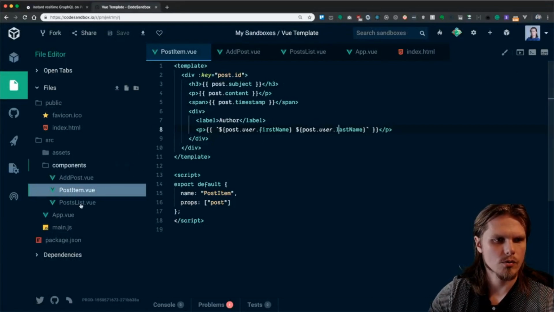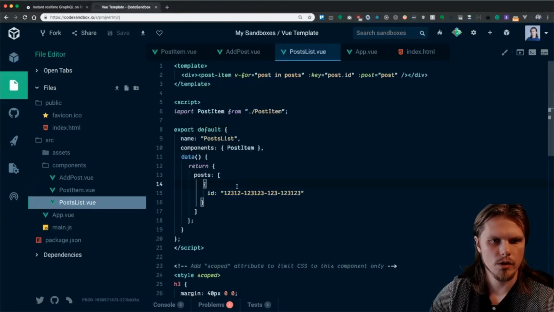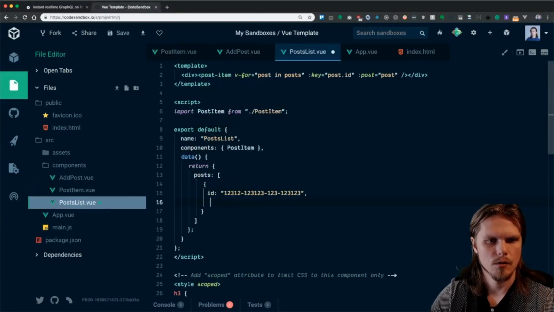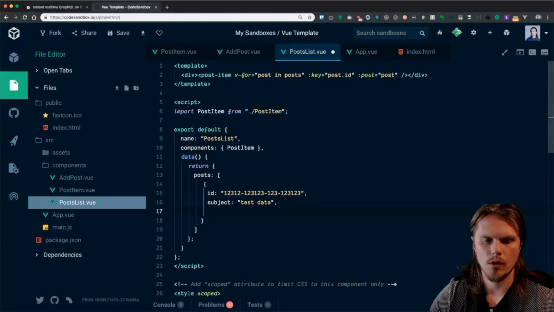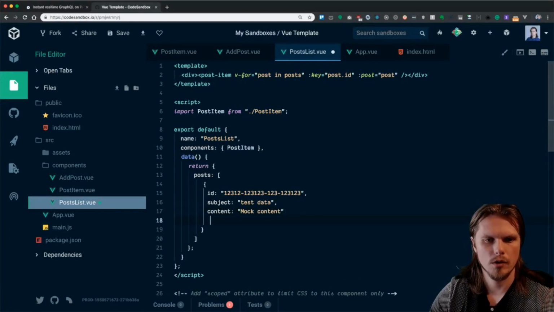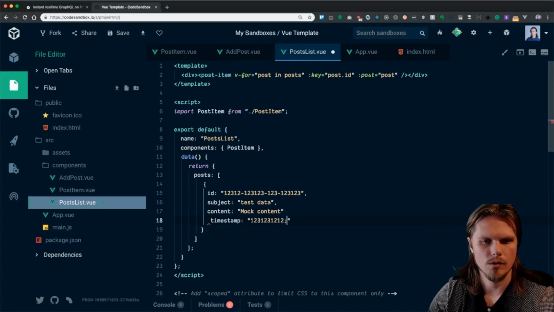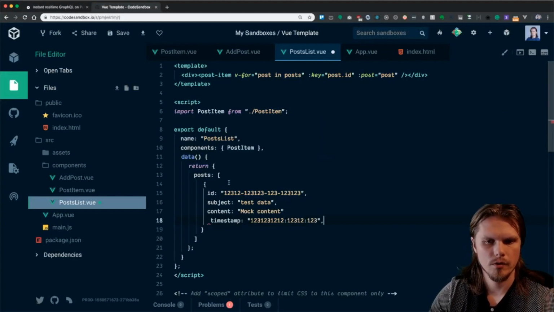So to add those, we need to go to our post list. Let's add subject test data, and we'll have content, mock content, and we'll have timestamp, something, some kind of number, something like that.